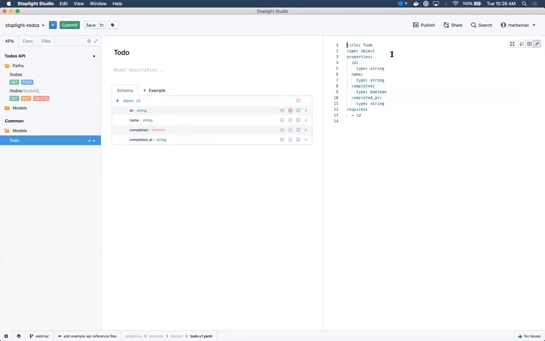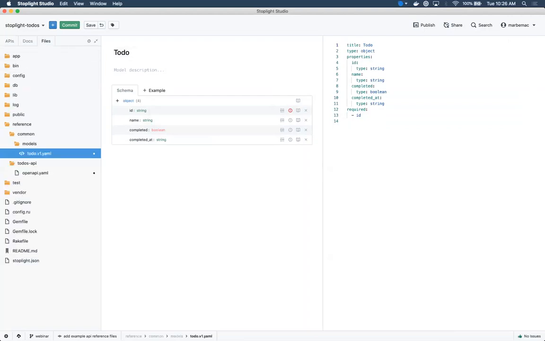So again, under the hood, this is just JSON schema. And if we look at files, or down here, you can also see the breadcrumbs. This is just a separate file inside of our project. The reason to do it as a separate file instead of embedded in the OpenAPI file is that these JSON schemas can actually be really useful for a variety of other purposes, from validating requests and responses in your own API, to validating queues and events, to generating documentation, or reusing it across multiple APIs instead of just within one API.